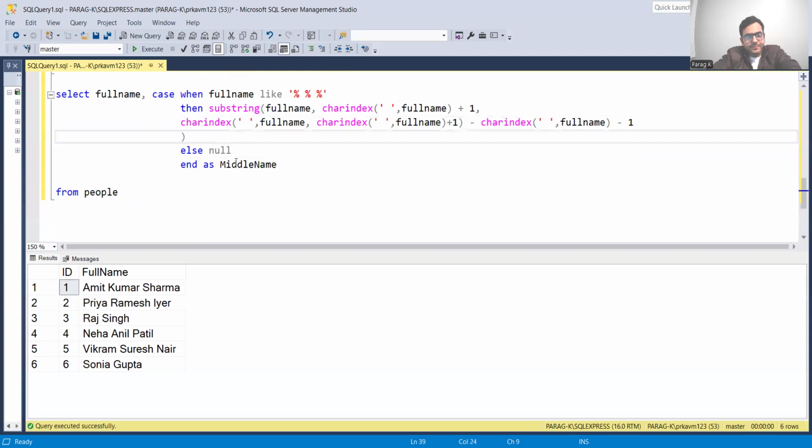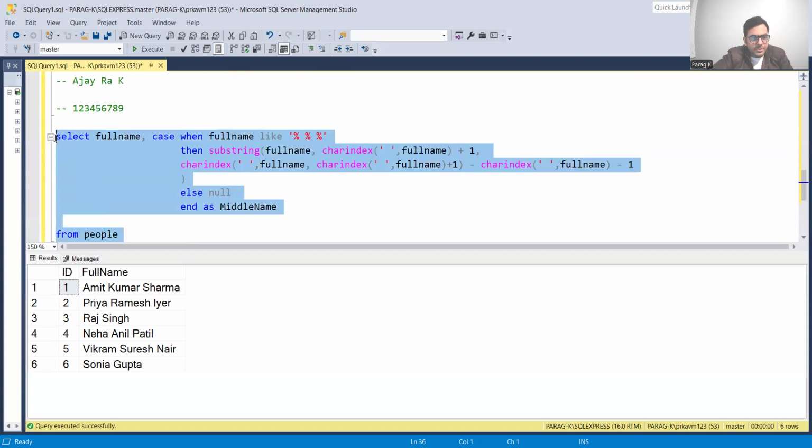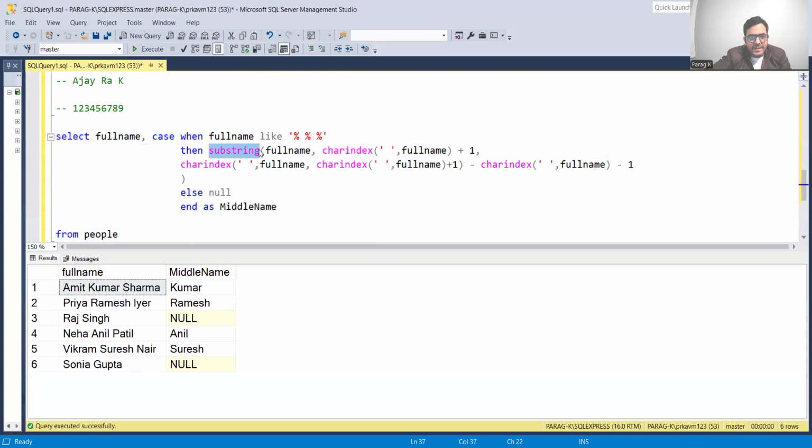I'll just show it to you. I hope you guys are clear on this logic. Let me run it and show you. Perfect, it's working the way we wanted. We got the substring very right. We have the full name, this is 6, and this is our 2, which we wanted. How did we get the 2?